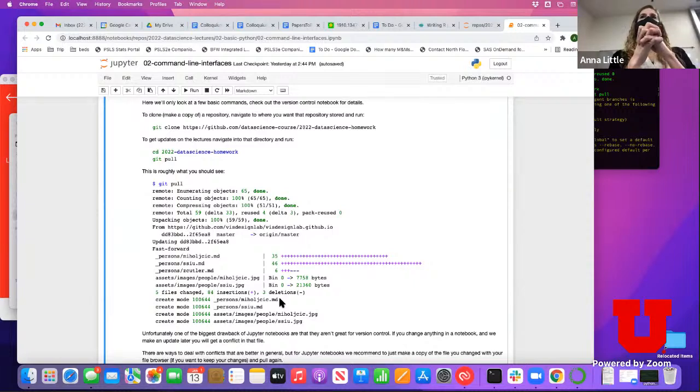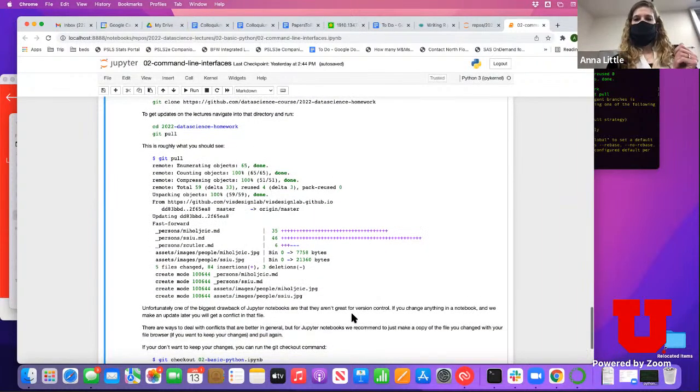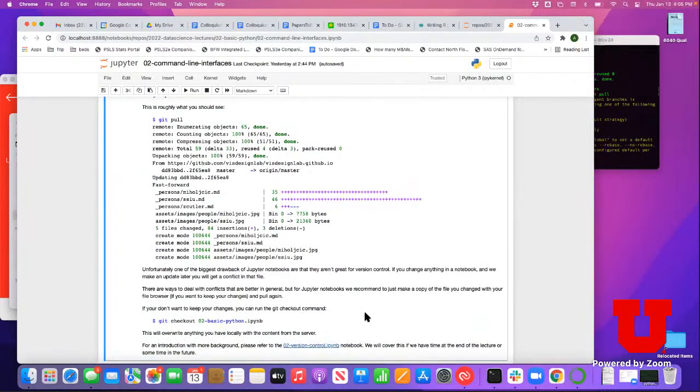So at the end of the day, if you download the repository and you make changes in one of the lecture files or one of the homework files, and then you do a git pull, you're going to get a conflict. So what I would recommend is before you start playing with things, or for example, if you want to work on your homework, just rename the file, create a new file with your name on it, and then you can make changes and do your homework in there. And then when you do a git pull, you may see some updates, but it won't cause any conflict with what you're working on. Of course, if you've just downloaded it, then it's fine. You don't have to worry about getting a conflict.